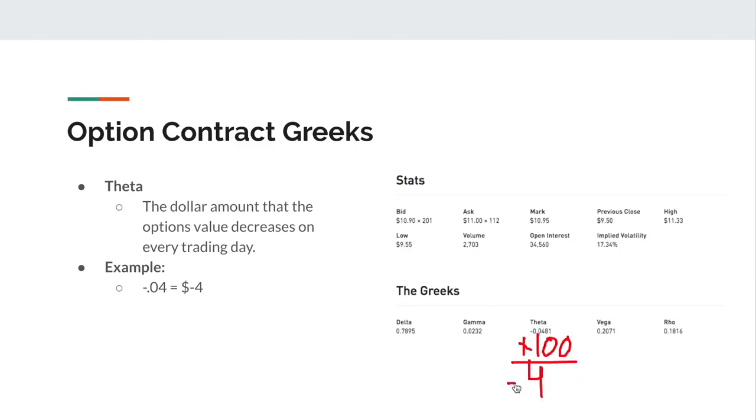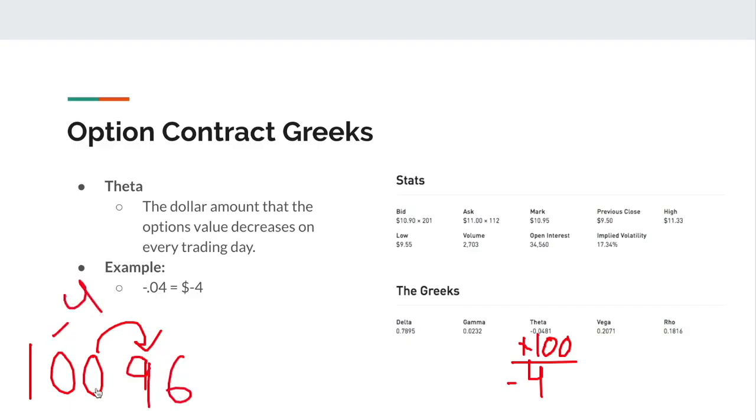So if you are losing $4 through theta for every day that you hold that options contract, let's say you bought it at 100, and let's forget about delta and gamma. Let's forget that the stock is even moving up and down. Let's say you hold it through the next day, and the stock is still right where it's at. Now you'll have $96 because every day that you hold that contract, theta is working against you. So you subtract 4, and now you have $4 less because theta is working against you.